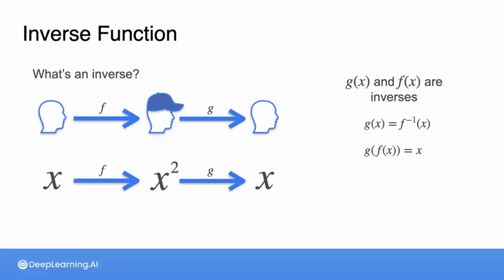So what are f and g in the example on the left? Well, f is easy. It's simply x squared. And g is the function that undoes a square. So it's basically square root of x. And the reason is that if you take x and square it and then take the square root, you get back x. And this is only for x positive numbers. And also we're only taking the positive square root, not the negative. But in short, if f does something, g has to undo it to get your first input back.